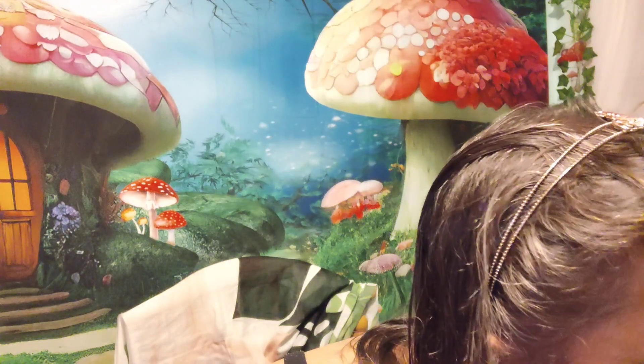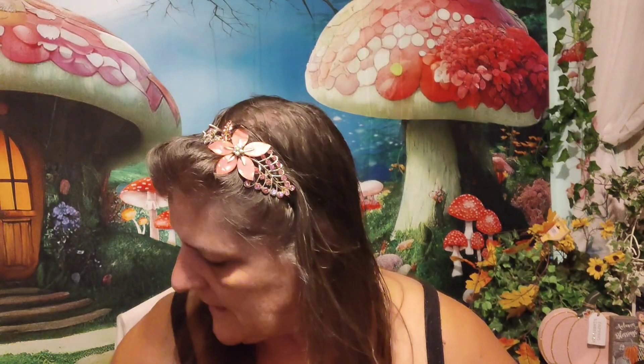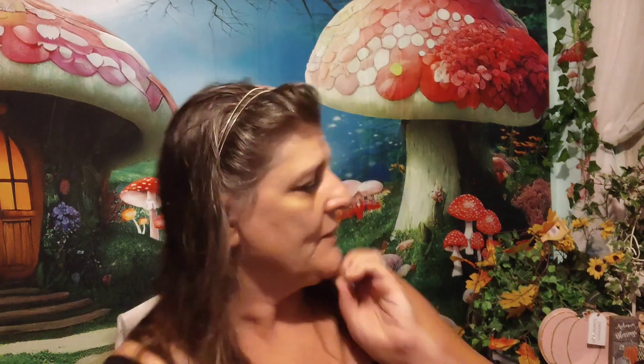I've almost got my room done and then I've gotta organize a little bit more. Almost got it all decorated - I've got the rest of my stuff right here. I've got Harley stuff over there and then over here I've got things I've been doing videos on. But mainly what you're gonna see is the shelves and the walls and all the stuff I've been doing to make it my craft room just for me.